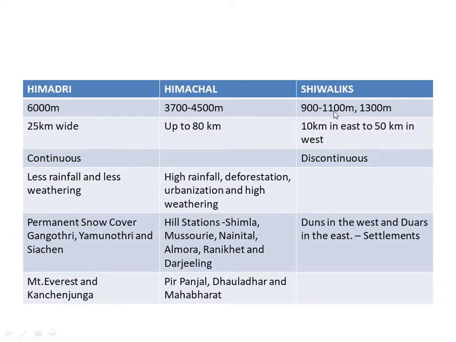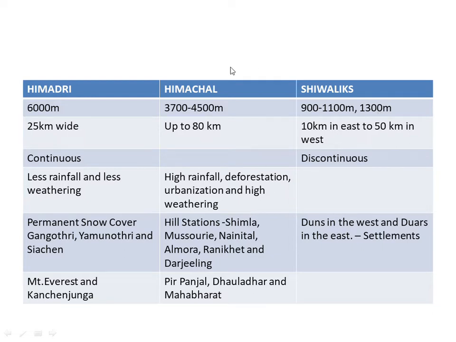That is altitude. Altitude means with respect to the position of the person, and elevation is 1,300 meter. So what is the difference between altitude and elevation? Altitude and elevation both refer to height, but altitude is with respect to the person we are observing, and elevation is with respect to the mean sea level. So the average height of the Sivaliks is 1,300 meter based on the mean sea level.